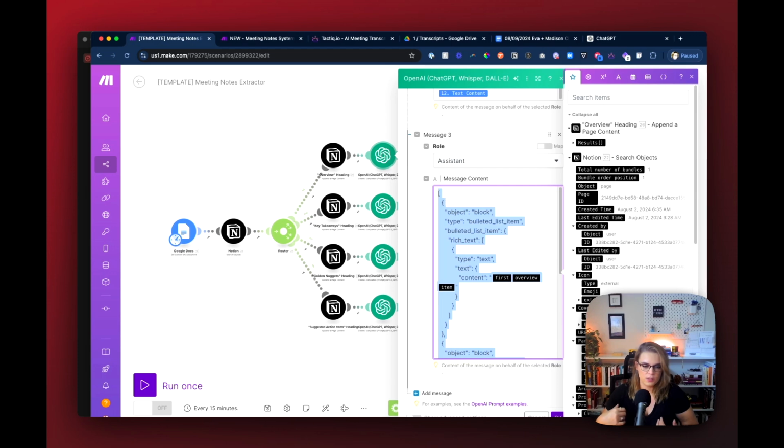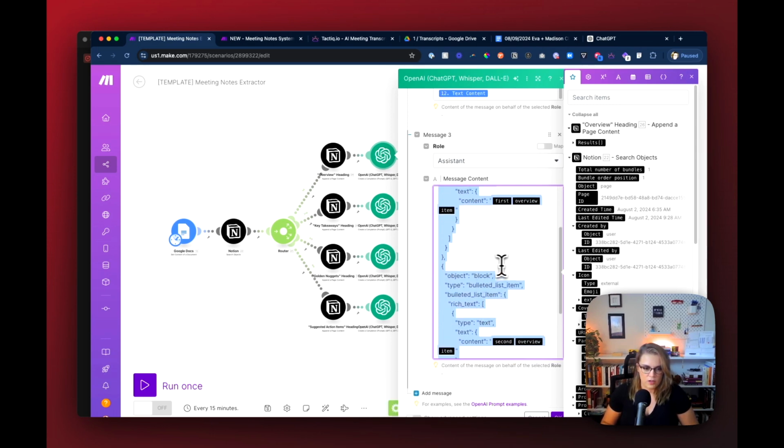I personally like to use Notion, and the reason that this is valuable for me is it makes it a lot easier to generate action items and pull them into my project management software. It makes it a lot easier for me to stay in one place and not be hopping from Notion to Google Docs and over. So Notion is a pain, but it's worth it in this case, and it's actually really not that hard as long as you have it structured this way.